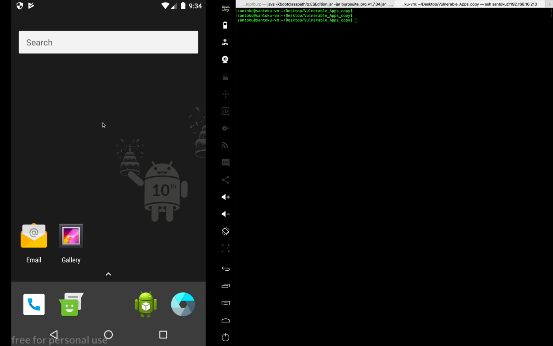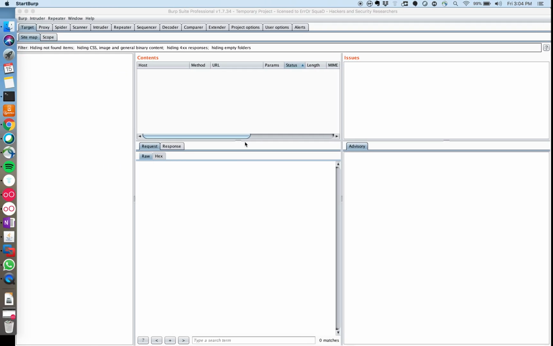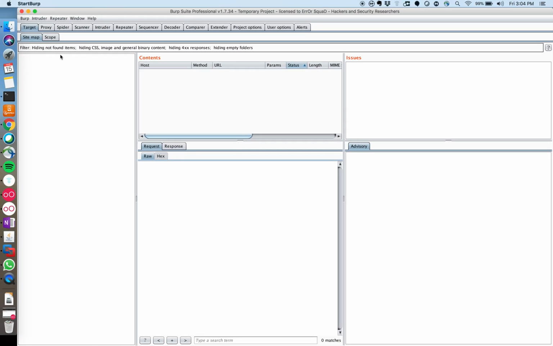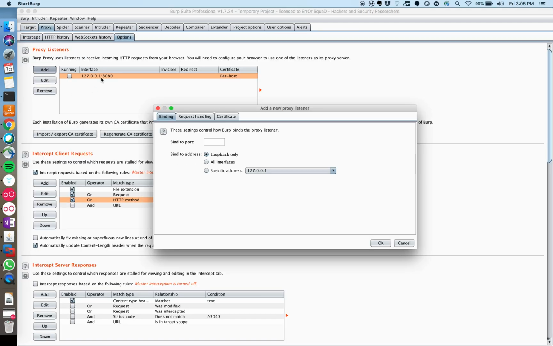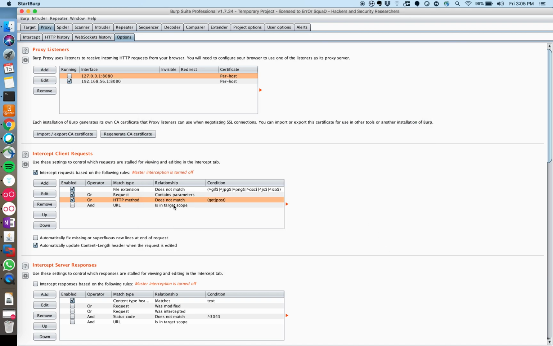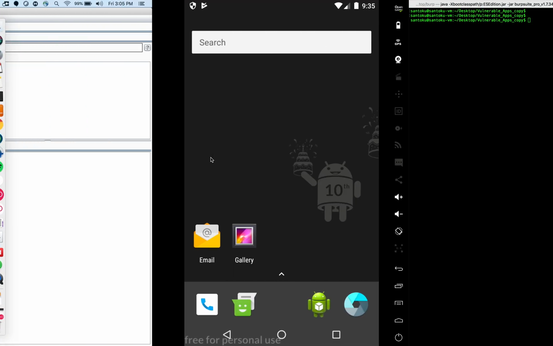When I talk about traffic analysis, the first thing you need to do is have a proxy set up. So let's go to my Burp Suite over here and configure a proxy. Options, let's add something and listen on a particular interface, which is 192.168.56.1. The port is going to be 8080. Let's save this and there you go. So this is basically going to be the address on which I'll be listening. Great. Now what do I do next?